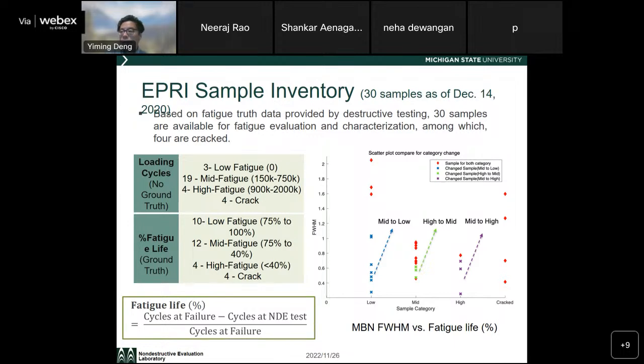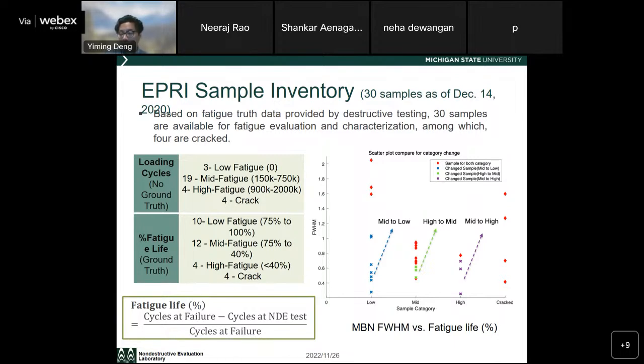Actually, this is a big project that Michigan State is part of. There are other university teams that are working on different methods for the same set of samples. So those samples have to start from pristine, be fatigued for some cycles, then be shipped to different research teams. So MSU is responsible for getting the micromagnetic measurement and nonlinear eddy current measurement.